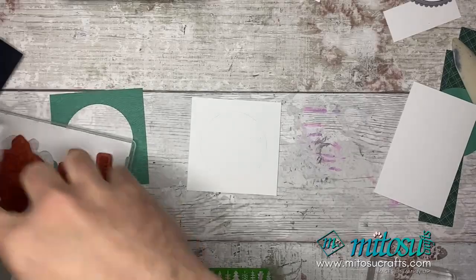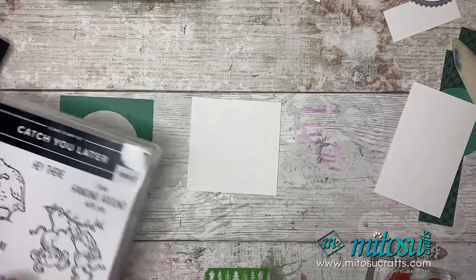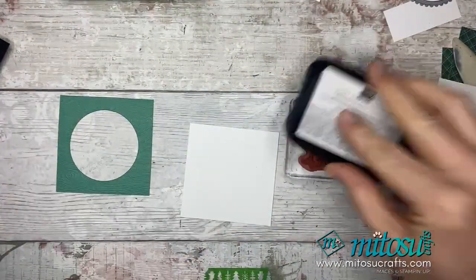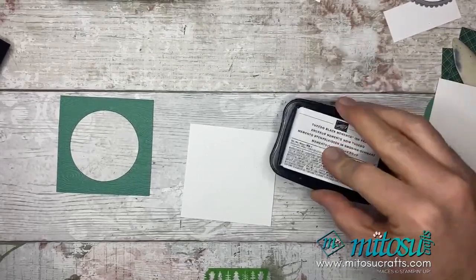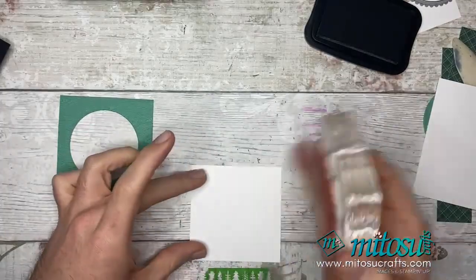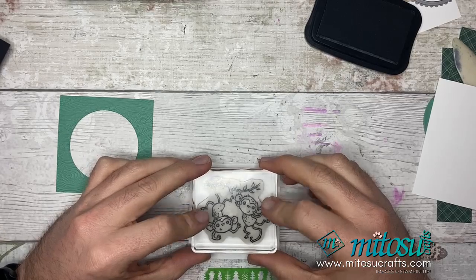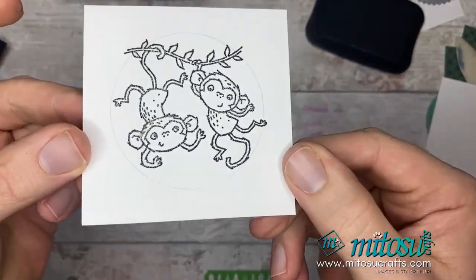And we're going to take the monkeys. Alright, and I will stamp this in some Memento. So let's ink this up. And these are two cute little guys right here. Or girls. Ink that up, and then we can position this over the top of this circle, knowing that we can then make sure that we can get everything in. It's a little bit difficult for me because I've got a light in the way, but if it's slightly out, it's fine. And there we have it. We've got that in there within that circle.